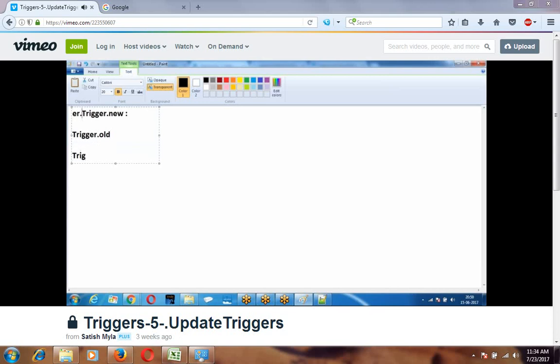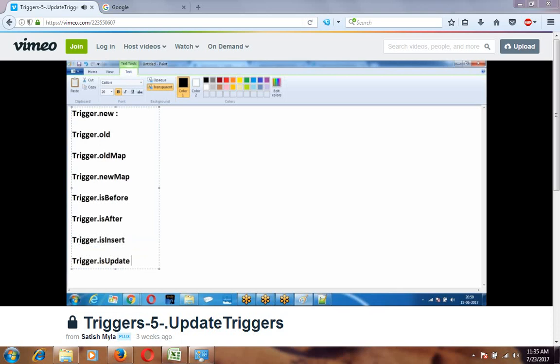Trigger.oldMap. Trigger.newMap. Trigger.isBefore. Trigger.isAfter. Trigger.isInsert. Trigger.isUpdate. These are the variables here. We still have some more variables, but till now we have seen these. Are you comfortable with these variables?